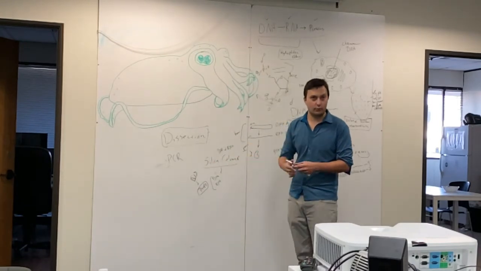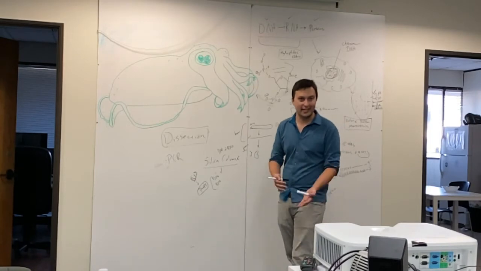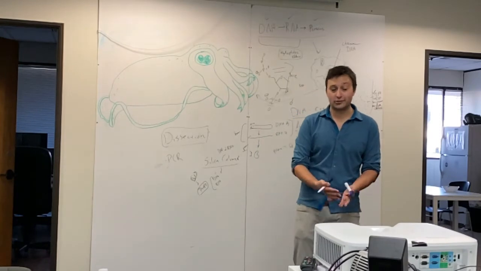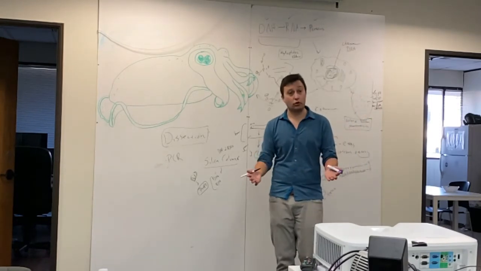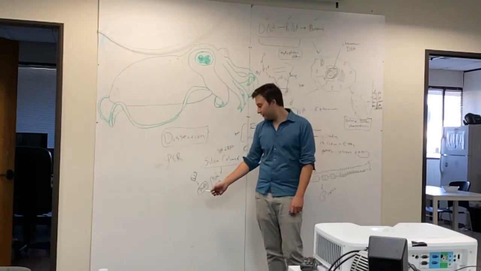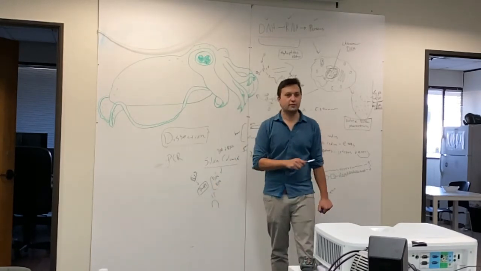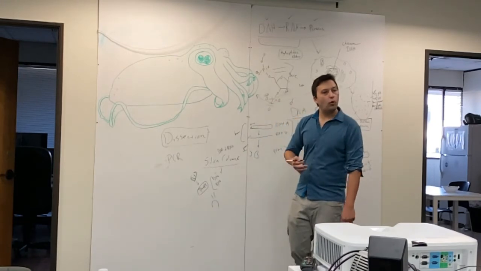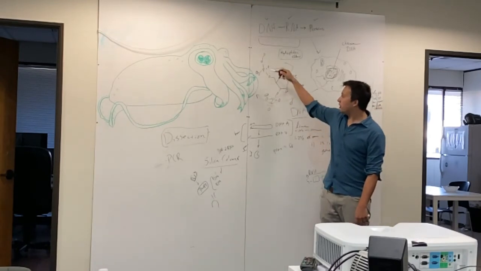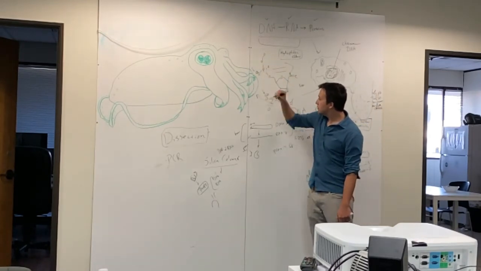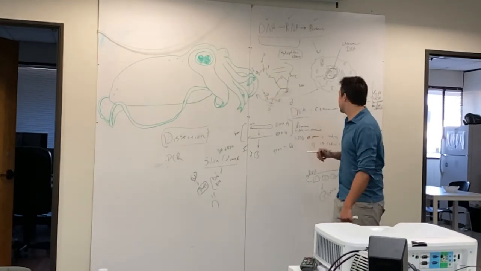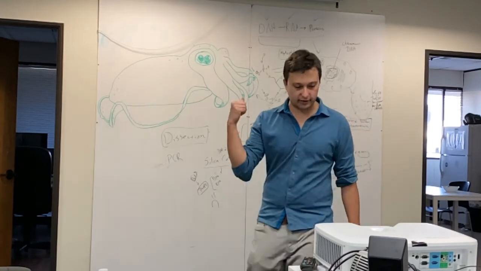That was actually some of the later experiments is that we were starting like, well, PCR isn't working. Is it our DNA or is it the reaction? And we had no positive control because we couldn't get anything to work. So we said, let's get something to work. We know restriction enzymes work. Restriction enzymes didn't work. Not good. This gave us a big frowny face. So what do we do next? Do you guys remember what we did next? What's the common property of DNA and RNA? What do we see here? What's on that phosphate? Negative charge. It's a negative charge.